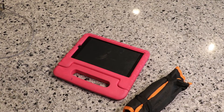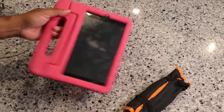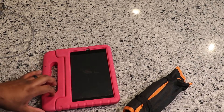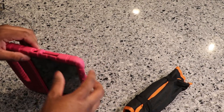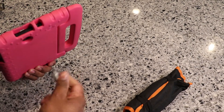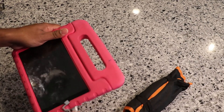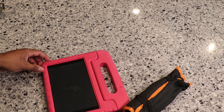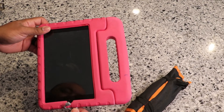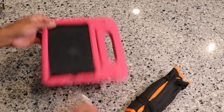What's up guys, welcome back to the channel. Today we're going to be looking at this tablet. This tablet has been featured in videos before because it just keeps tearing up, or my daughter keeps tearing it up — one or the other. So I'm going to show you guys what it's doing. It uses the micro USB. So it's dead and it is not charging.